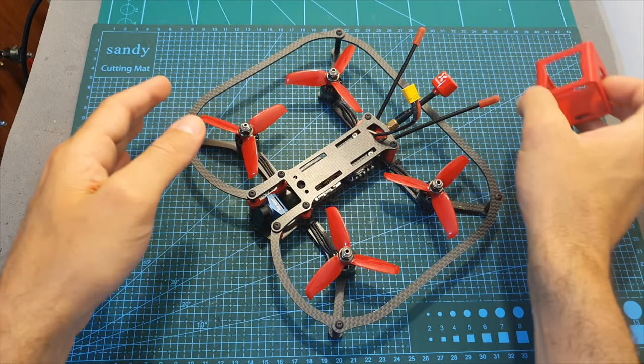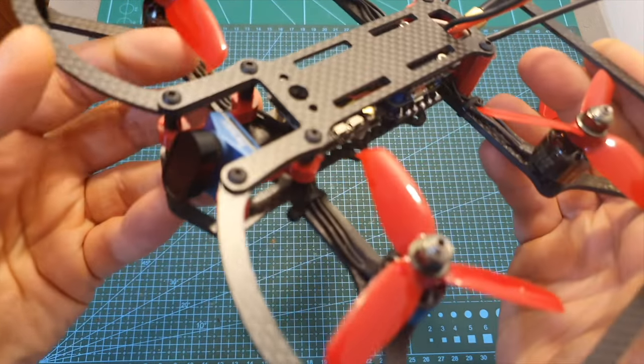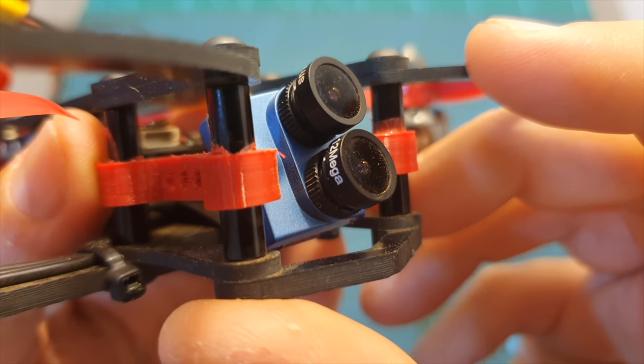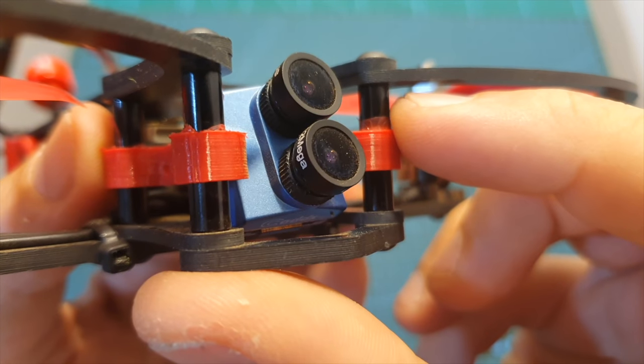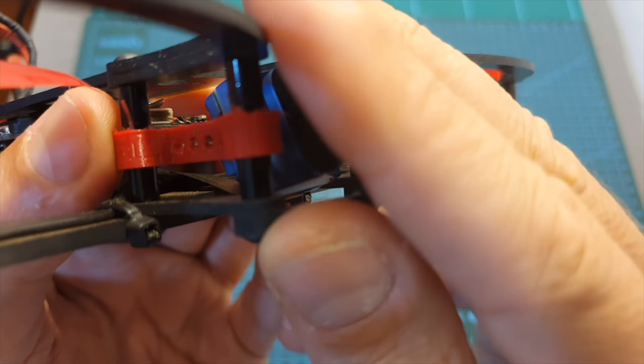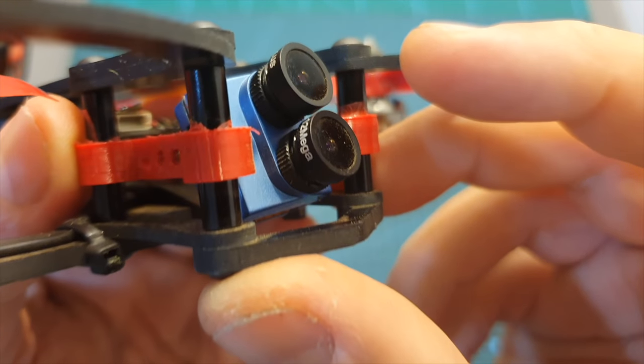However, in order to keep this build light, I chose to use the Kodak Stazier 4K split camera. The camera unit is soft mounted using these two 3D printed TPU parts, which help to reduce the jello in the flight footage. It's relatively protected, and I can already tell you that there are no propellers in view.